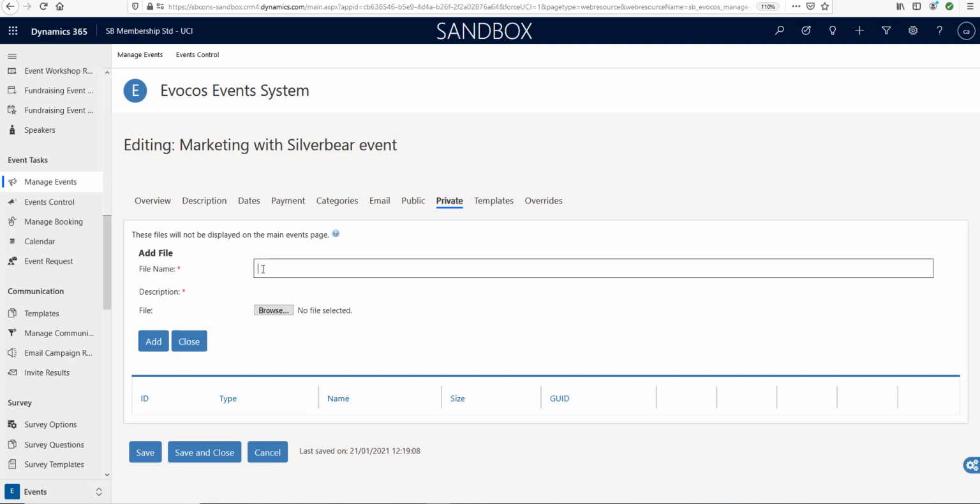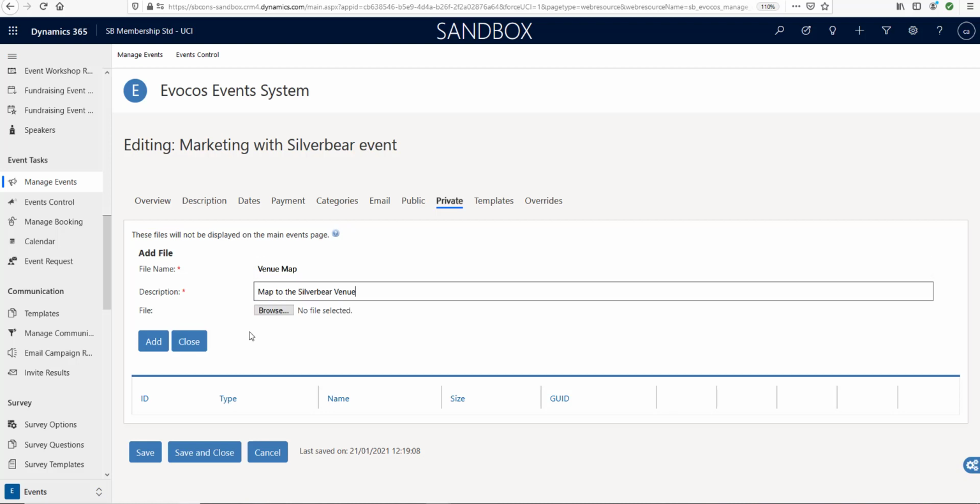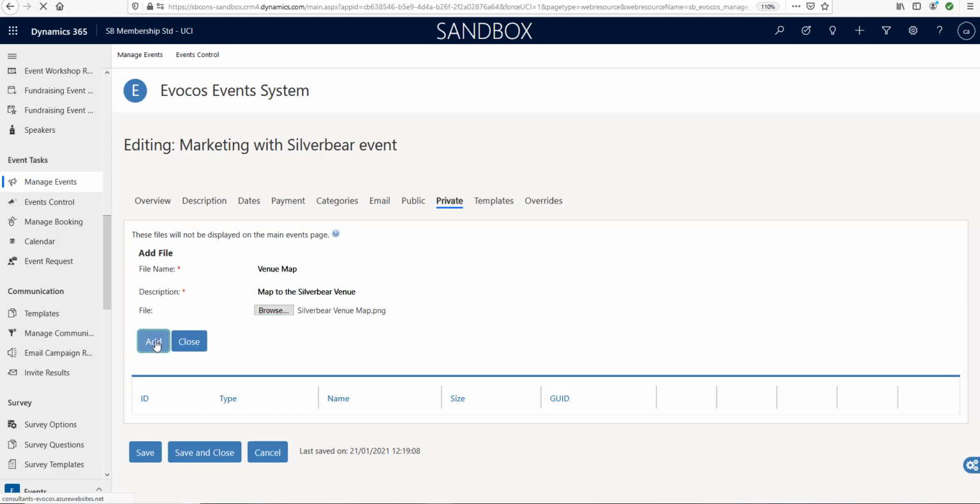Okay, so you're going to put a file name and a description. The file name might be something like venue map, description would be map to the Silver Bear venue, and then you press browse and choose that file from your system. Okay, so I found a venue map, I've attached that there, and then I'm just going to press add.